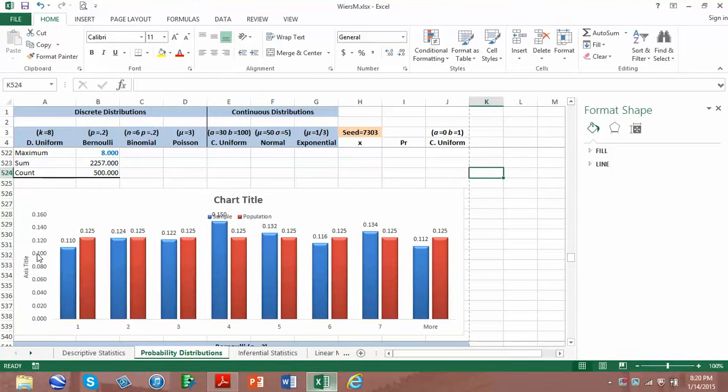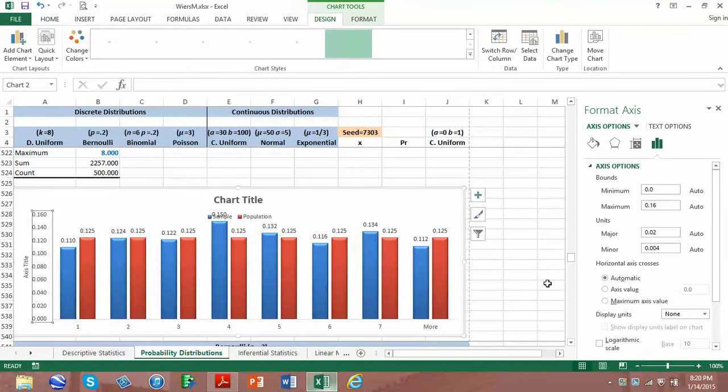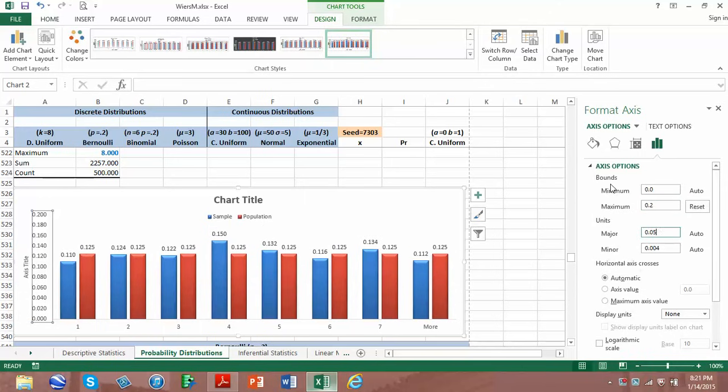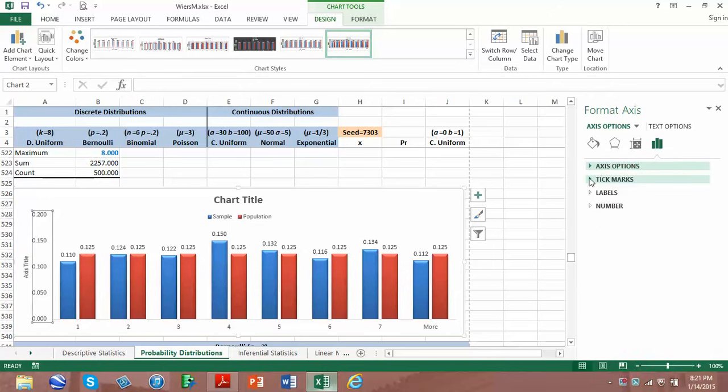Now let's change the axis over here. Let's go from 0 to 20 by 0.05. That looks good. Getting there. Let's add tick marks to the axis.